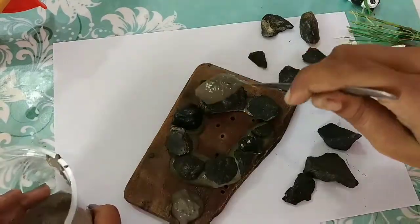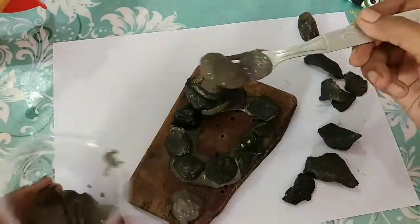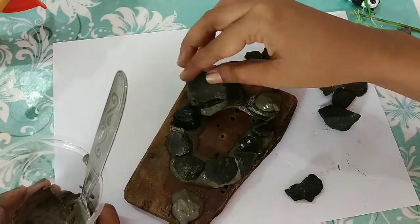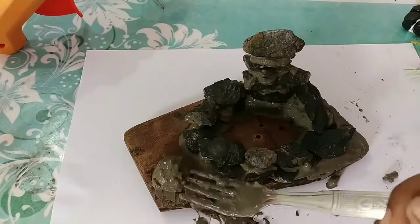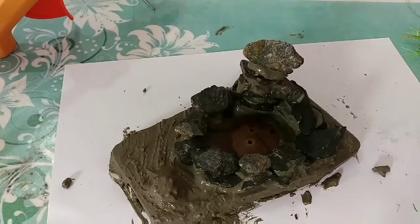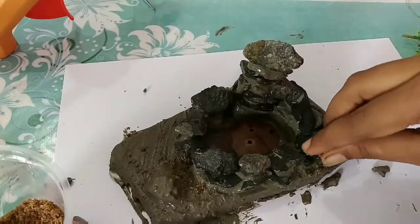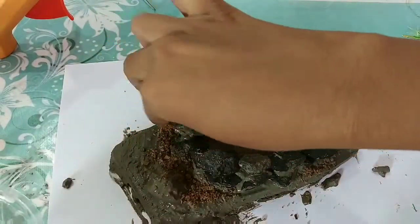I think I will go for 2 layers, and at one end, I want to make it high so that I can make the water fall from there. So one end should be high, and I am using mainly flat rocks for that. Now I will cover the remaining part of the board with the leftover cement in the container. And for giving extra texture, I am using some sand to sprinkle over the cement so that when it dries, it will become a part of it.